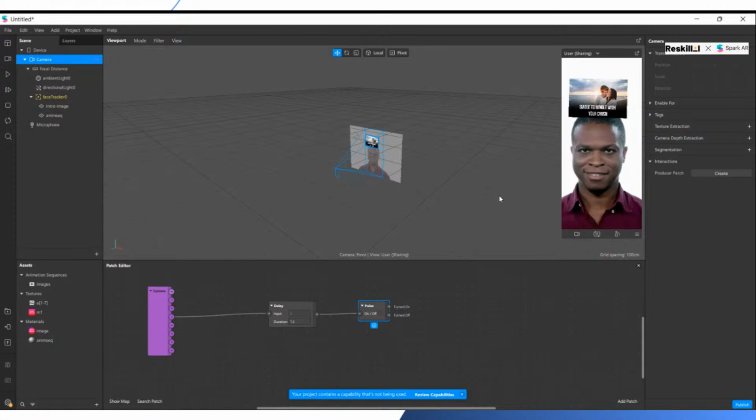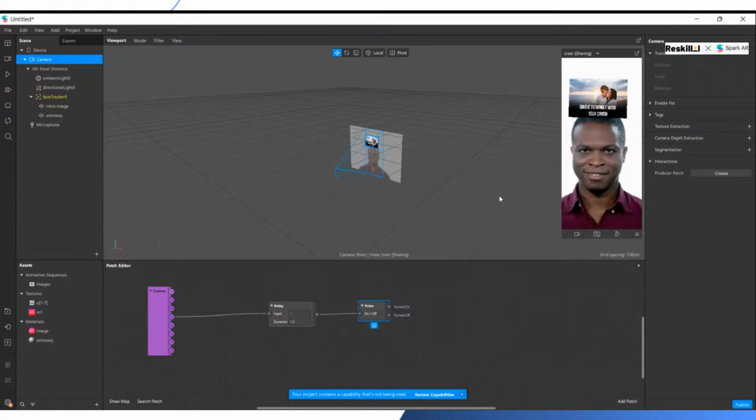We have to use the switch. Once you add the switch, just add the turn on again, and you have to use the not operator. So till now, this is the basic patch we have added.